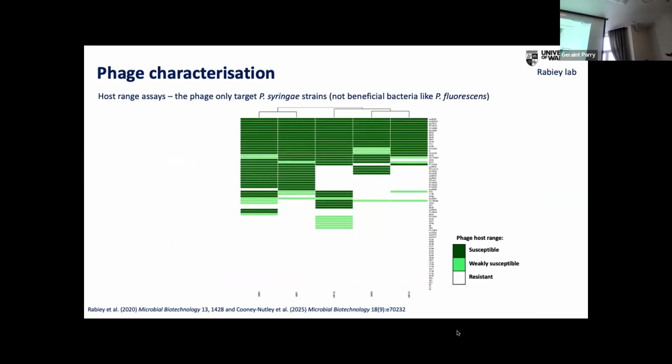So as I said, we isolated lots of PSS and PSMs from our cherry orchards around the UK. And here I'm showing you the 5 different phages that we tested against hundreds of these PSS and PSMs. And you can see that these phages have different host ranges, but mostly they could kill more than 60% of the panels that we tested here.